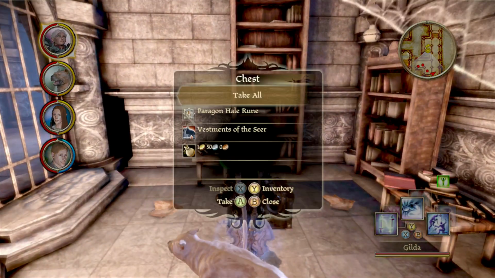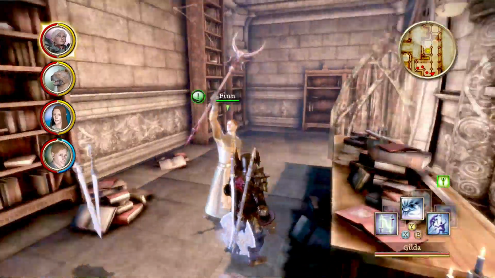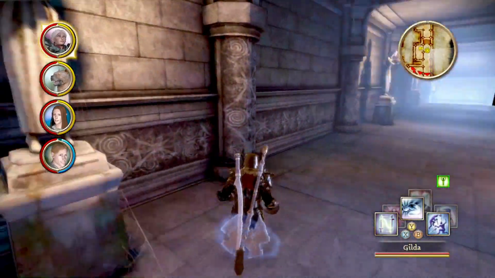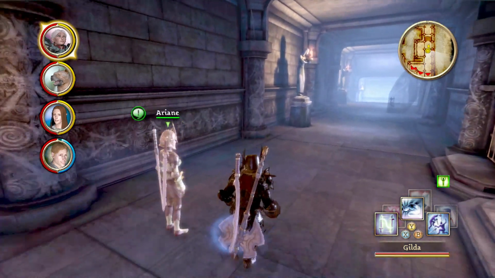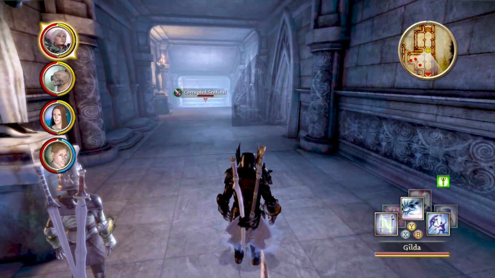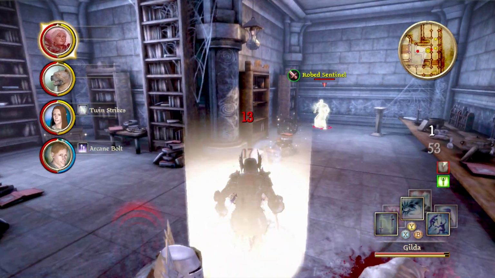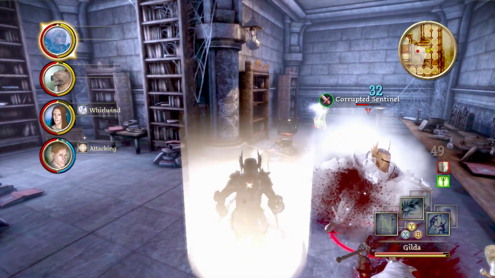Ooh, a chest. With vestments of the seer. And the thing is, if you collect these items and get the appropriate trophies to go with them, they will import into your regular Dragon Age Origins game, which is very nice, especially if you want to have some OP gear at the beginning of the game. Yes. All right. Tried to get that preemptively, but that didn't work out.